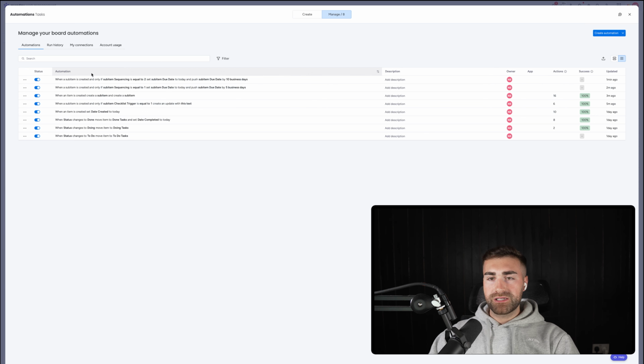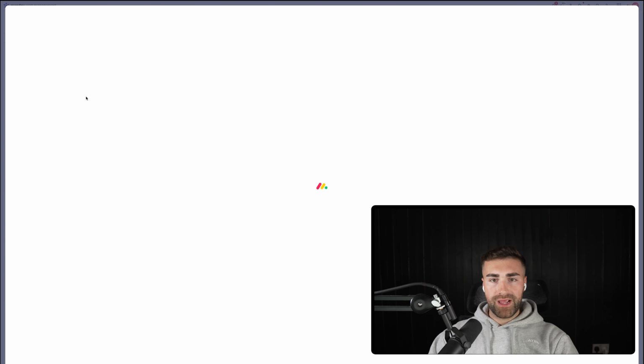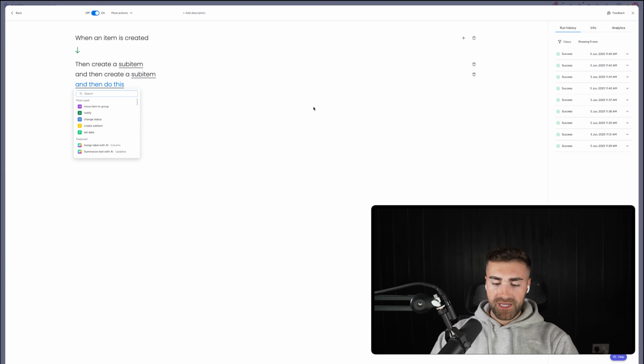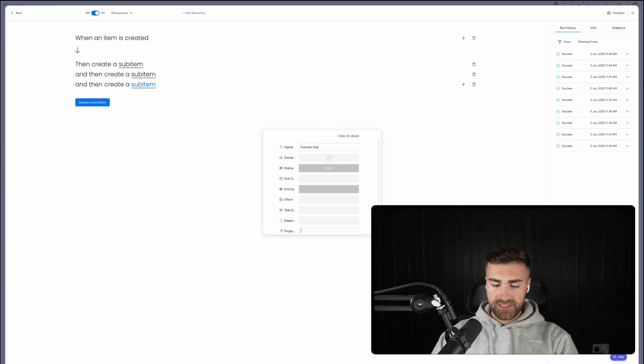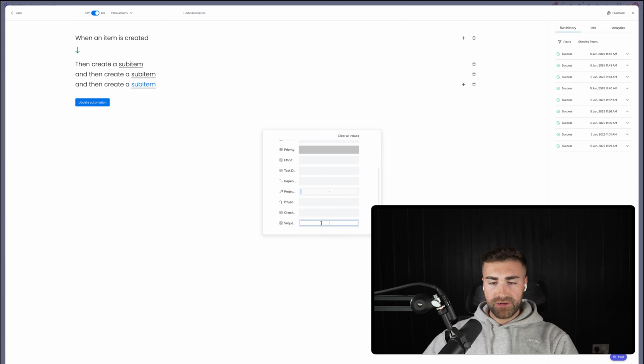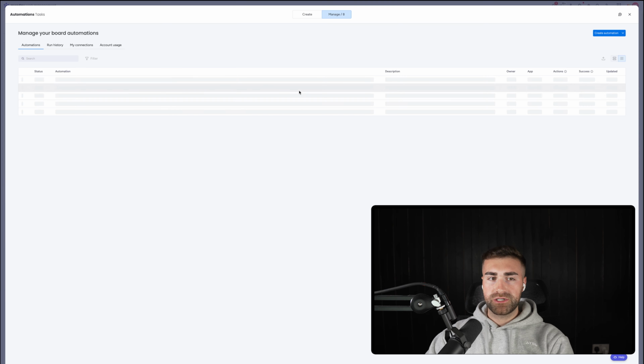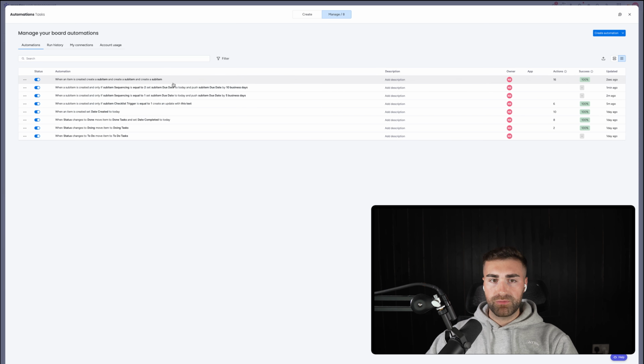So if you go back to your automations and then you go to create sub item, let's say there's a third sub item that you want to create as part of the onboarding process, for example. I'm just going to call this example sub item number, I think we're on number 6 here. And then just make sure the sequencing is equal to number 3 in this particular instance, and then just hit update automation. Obviously you can fill out additional information where it needs be.